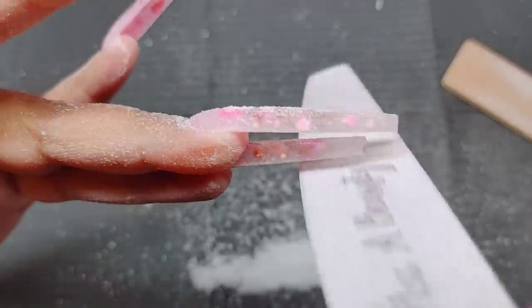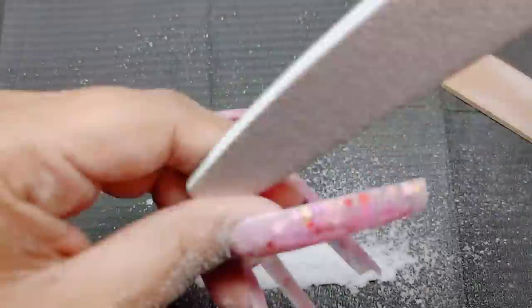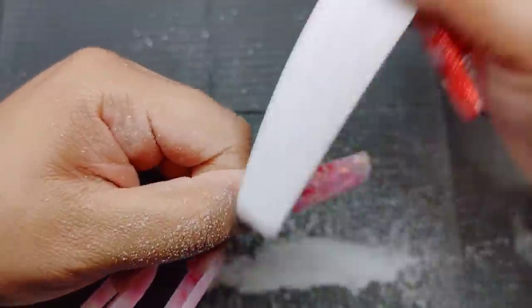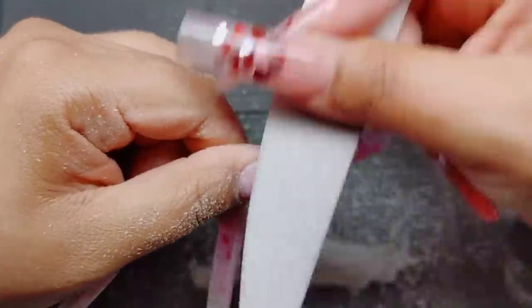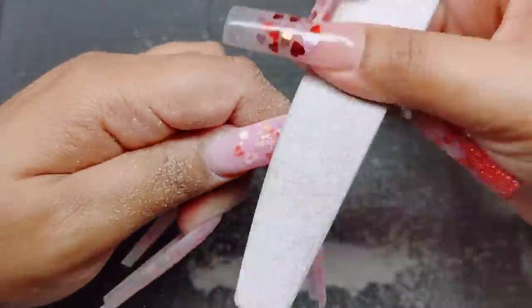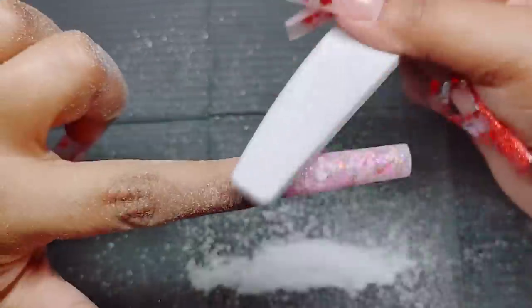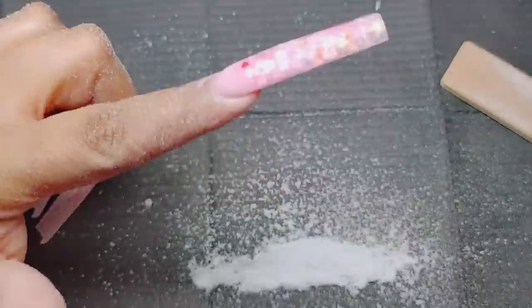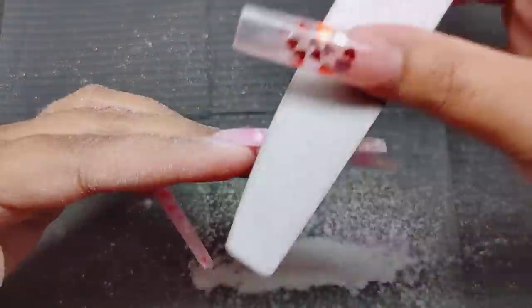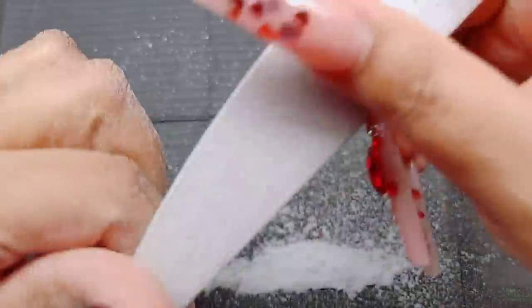And if that doesn't lift, then it's my acrylic application. I promise you guys, those nails did not have any lifting. Why? Because of course on your apex area you have zero skin. The only skin is on the sidewalls, but that's so much easier to remove, other than the cuticle area. So I'm like, oh my God, there's zero lifting. I'm like, it's my acrylic application. I was not getting my cuticle application down. I wasn't working on that. You know what I mean?